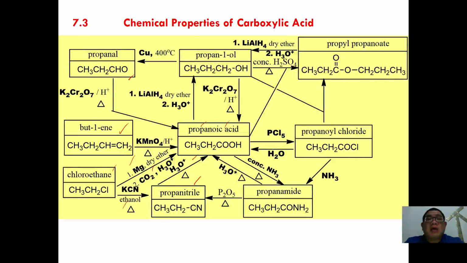So since carboxylic acids can form any other carboxylic acid derivative, in other words, other carboxylic acid derivatives can also form back to carboxylic acid via various ways of hydrolysis, which we will look into one by one in each of the chapters later. So this is the mind map for the chemical properties of the carboxylic acid, so I hope that you'll be able to understand. So let's have a look at the summarized tables for the chemical properties of carboxylic acid.